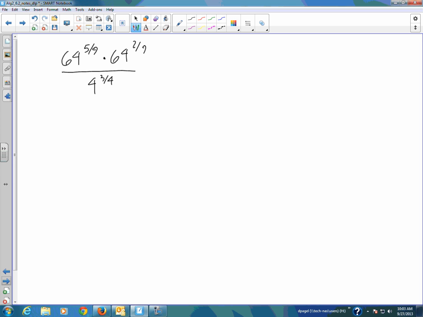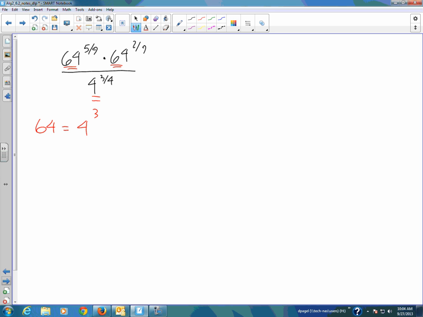So when you first look at this problem, some of you might recognize the bases on the top are the same, and therefore I could write them as a 64 and then add the powers together. Some of you might also recognize, and this is something you're going to try and get in the habit of, is recognizing if you can make all of the bases become the same thing. So a base of 4. 64 is actually a base of 4 number. What do I mean by that? It's an exponential of 4 to the 3rd.